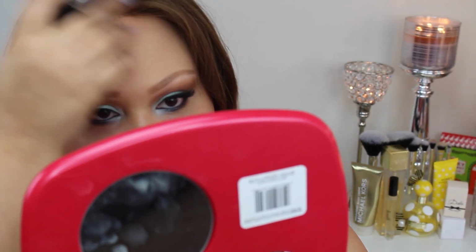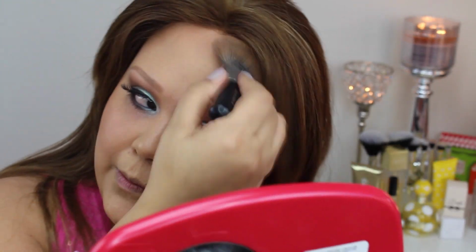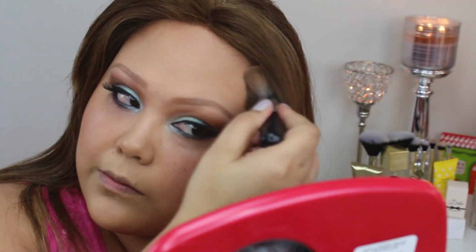A little bit on the temples and forehead, or hairline if you want to call it. I don't usually contour my nose just because I have such a tiny nose. I don't really do much on a daily basis, but you can contour the sides of your nose if you want to. I'm just going to do that for now.